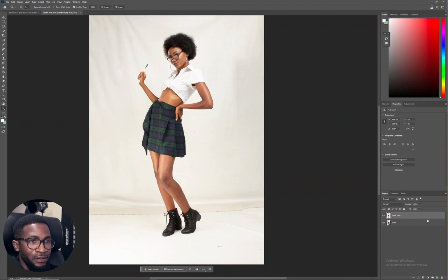So you duplicate the layer that you have worked on into two, then you name each layer. The first layer, we're going to name it low frequency, LF. Then the top layer, you're going to name it high frequency, and you just leave it like that.